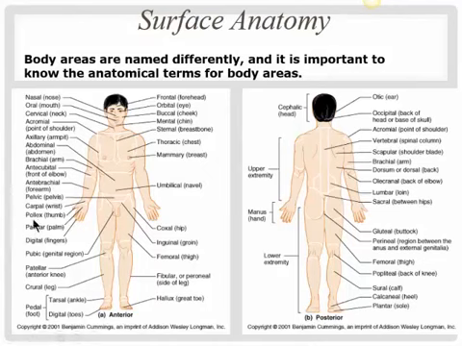So for example, if you look up here, look at what the front of this area of the thigh is called. It's called femoral because the femur is lying there. You notice that? This side of the leg is called fibular because that's where the fibula bone is present. So notice up here what the arm is called. Notice what the forearm is called. Okay, so you can see some things here. Look at the hand. It's called manus.